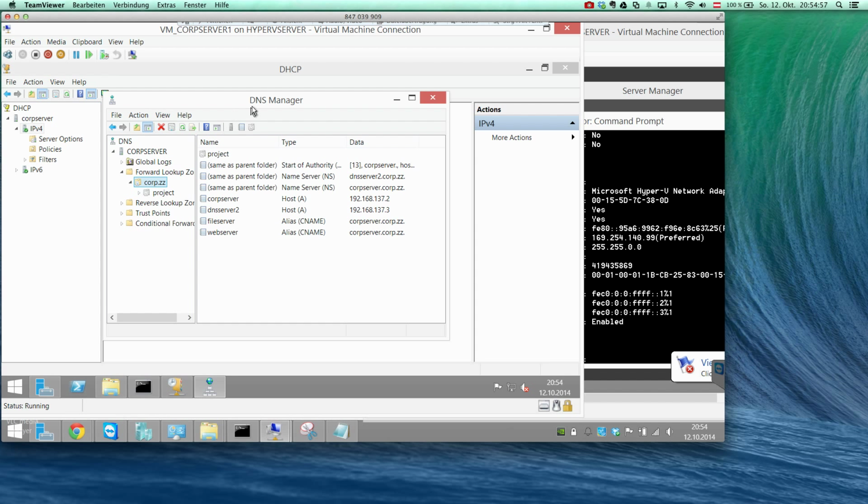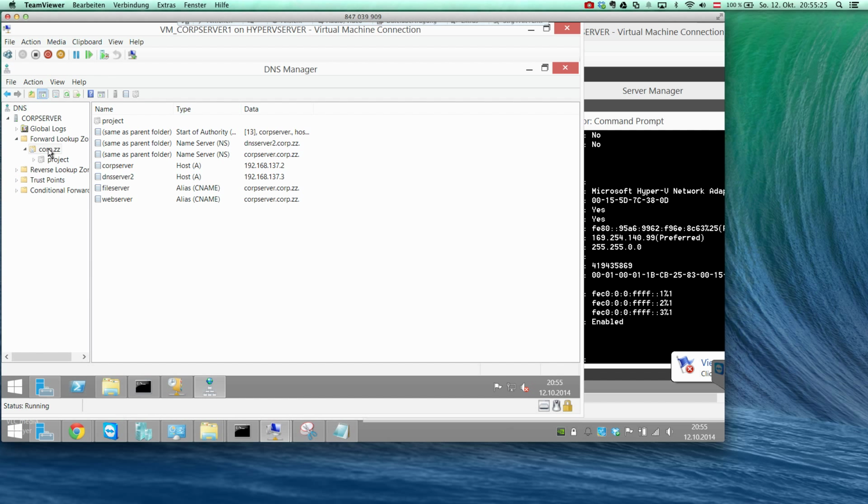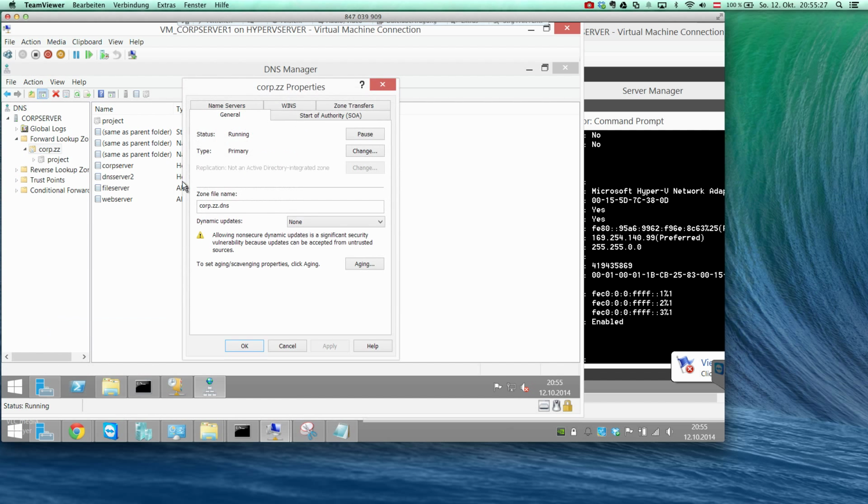Then your DHCP server automatically manages your A records here, so that, for example, your client 1 with the IP address here is also listed in the DNS server, and the names of your PCs in your environment can be resolved.